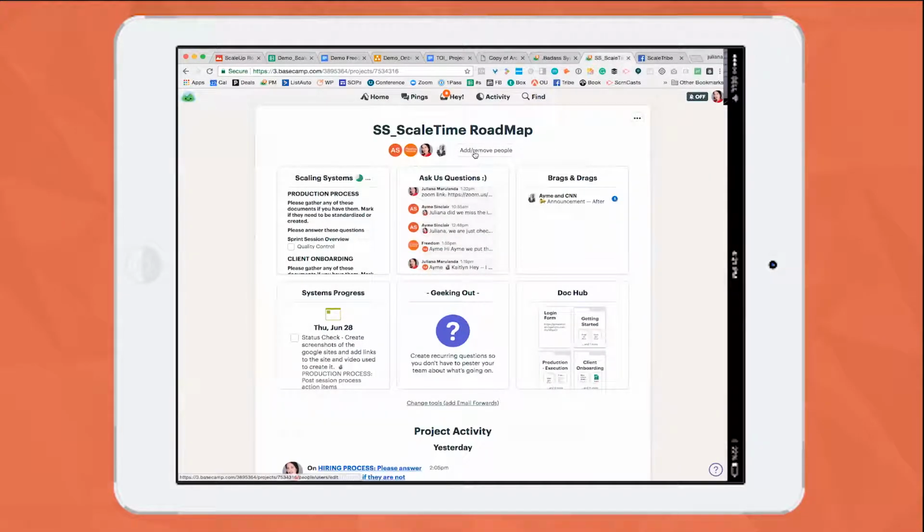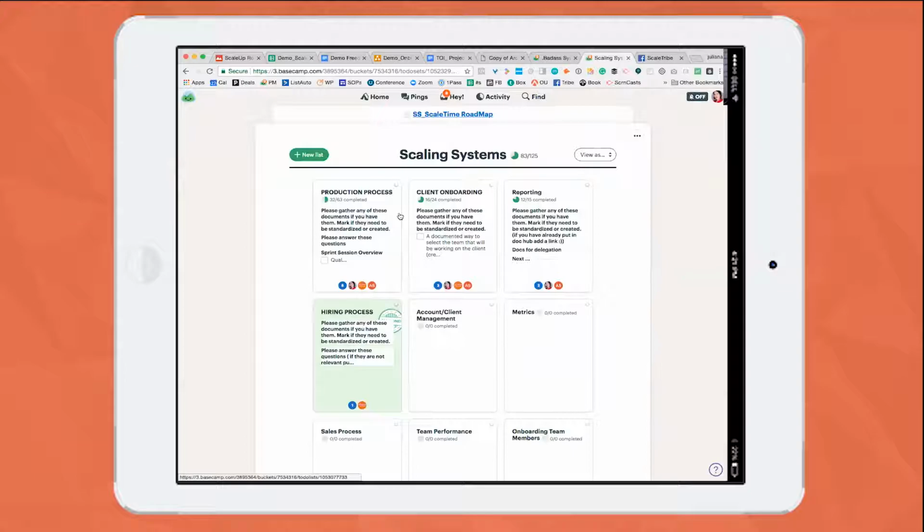Every single client gets their own portal where we interact with you as a team. It could be a few team members or a bunch of team members. This is where we help you gather documents. We've made this really simple so that you can ask us questions and I can give you feedback no matter where you are in the world, or where I am. Before our actual sessions, we make it absolutely dummy proof. We tell you exactly what we need from you, we ask you questions and contextualize it so you're not having to worry about how you're creating this process. We're guiding you every step of the way.